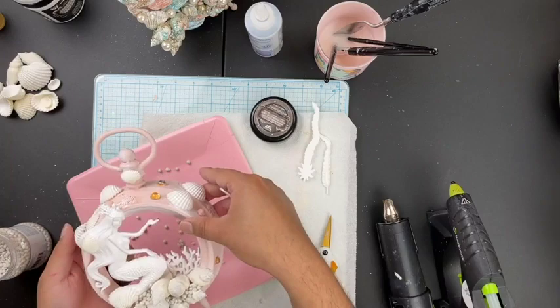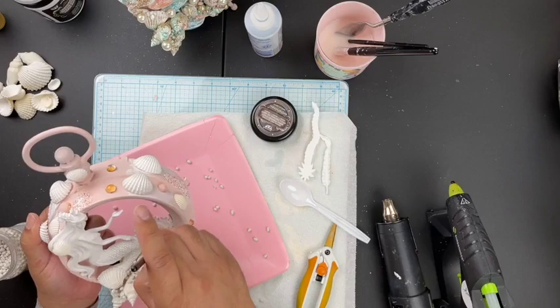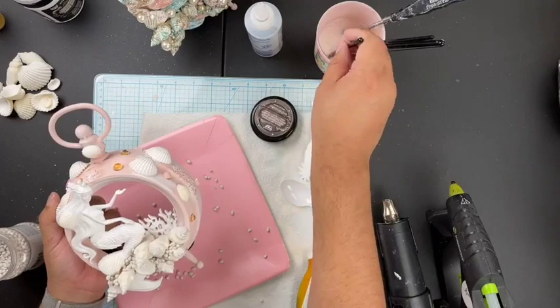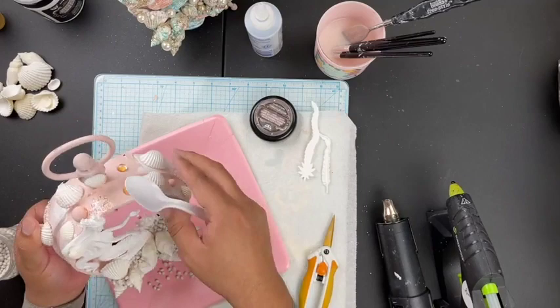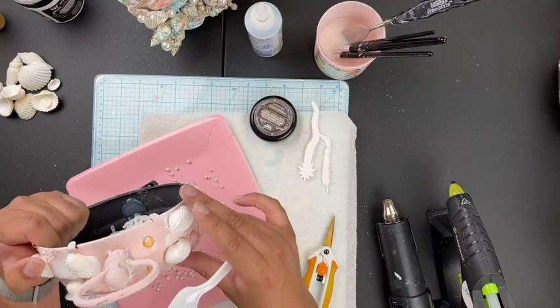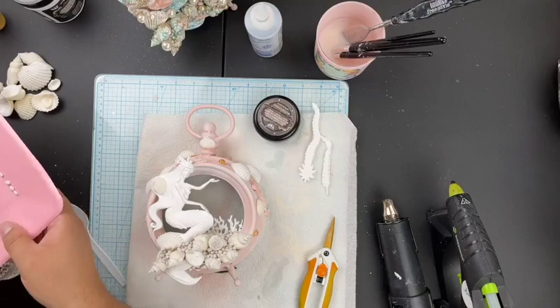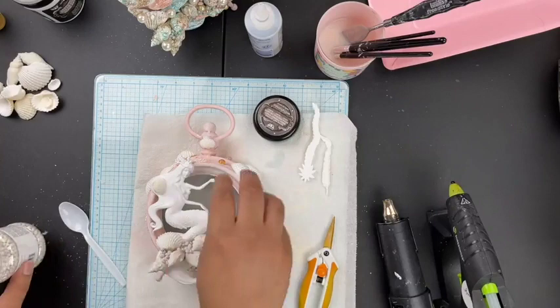So I'm gonna take my brush again, take a little bit more gel, and just figure out if I need any more. So I'm gonna actually take some over here in the back where my reef is. And I'm gonna add some right there. They look wonderful. And they just add a lot of nice texture. I love the way they look. So I'm gonna attempt to put these back in the jar. Okay. So now I'm gonna just go ahead and give this a quick dry.